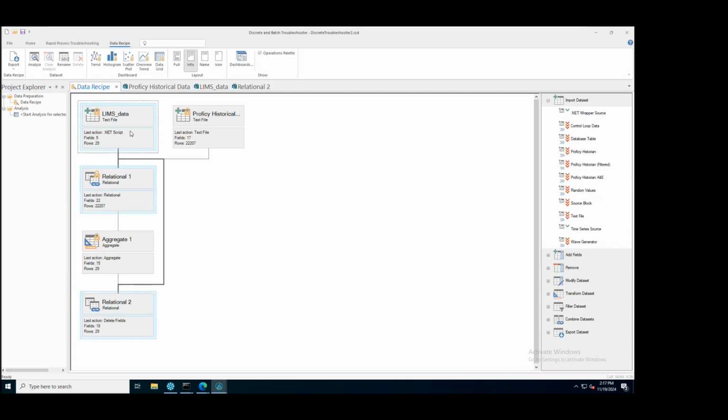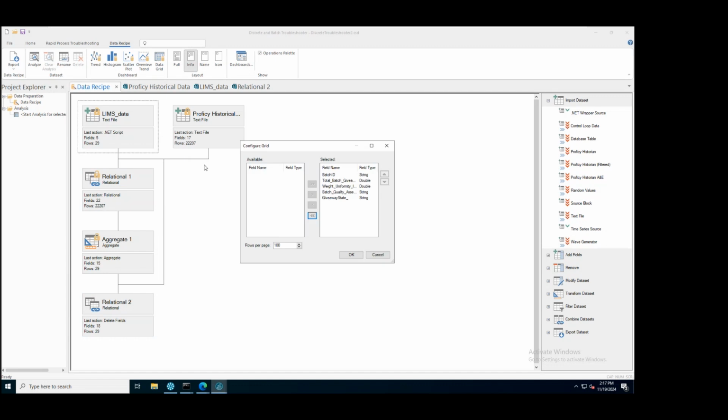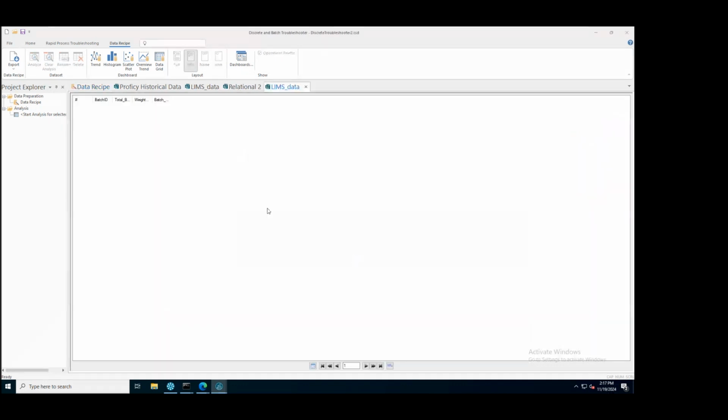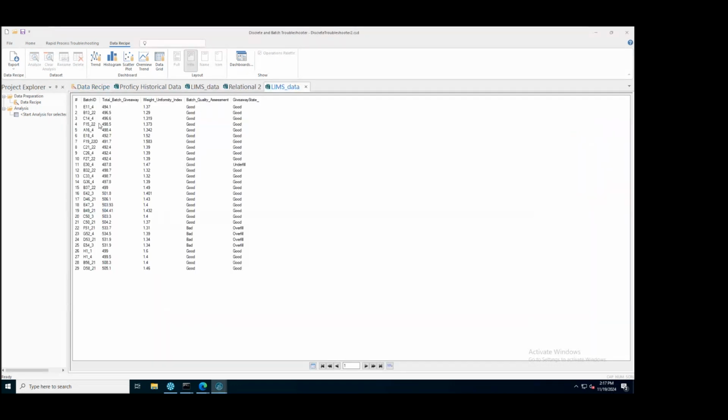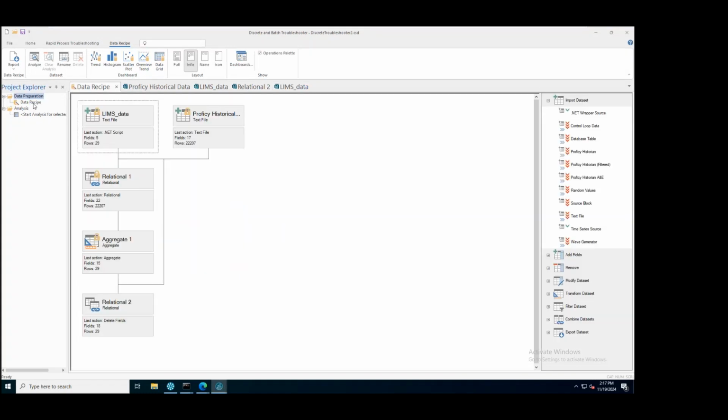So in this packaging process, we have data from a LIMS database, which we can pull in and observe in a very easy way. We can see that each batch is associated with a batch ID, and we have different quality metrics associated with that. And what we are specifically trying to determine is when is something an underfill or an overfill. And in this case, we don't have that much data. We've kept it relatively simple for this demonstration.